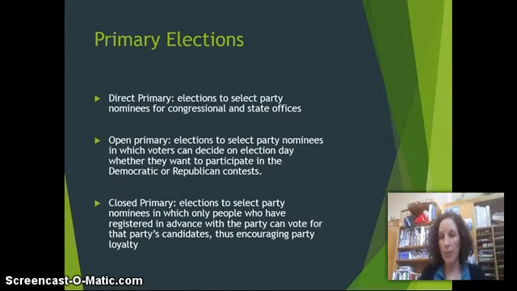A note: blanket primaries have disappeared. They were said to be unconstitutional. Under a blanket primary, when you go vote, you would see essentially both ballots, and you could vote on both. The voters liked that. The folks who didn't like that were the parties. See, there's no mention of the political parties in the Constitution, so primaries are really an election that's sort of privately run, and that was the Supreme Court's justification for striking down blanket primaries: we have the right to assemble. So the party has the right to assemble and not let anyone come in and participate if they're not a member of the party. Okay, so blanket primaries are gone.